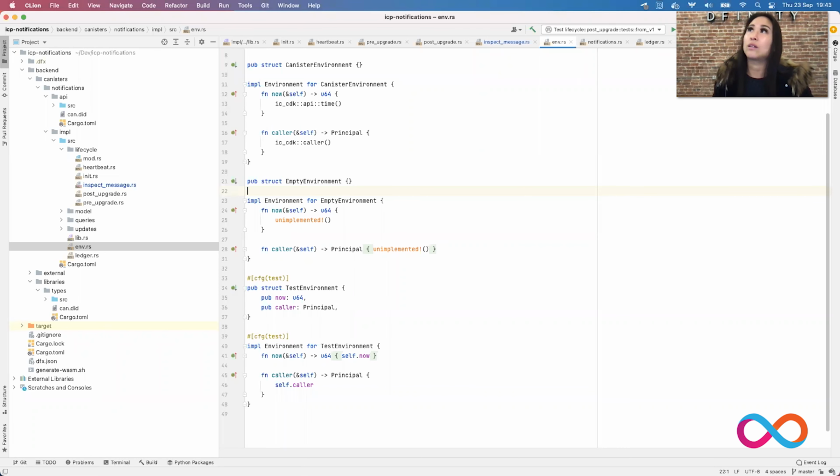I think it was something like 75% of developers building on the internet computer are using Motoko, and 25% of developers are using Rust, which is interesting because Rust is an existing language with an existing community. So what that tells me is that we definitely have a lot of room for growth in terms of the Rust community. So thanks to the efforts of people like Hamish, hopefully we can make it as easy as possible for people to be able to build in Rust if they already know Rust.